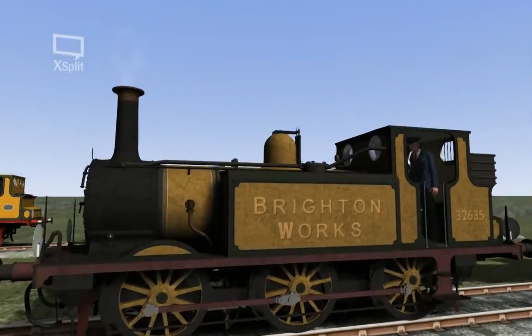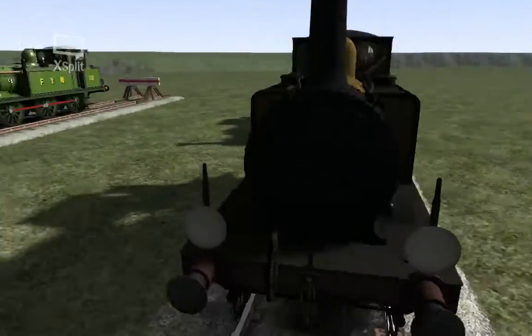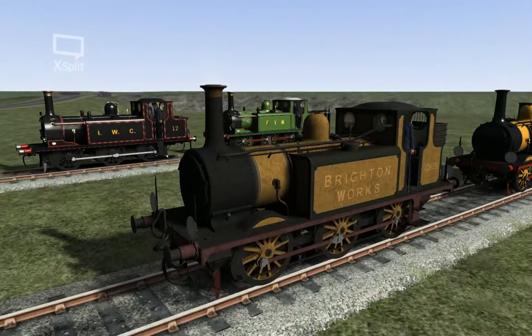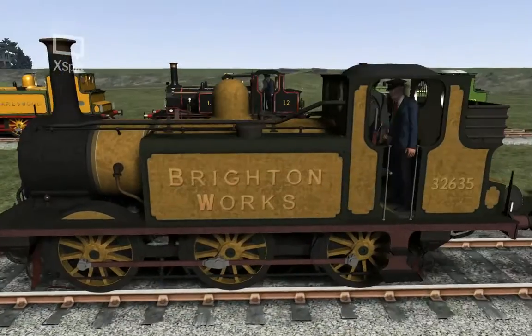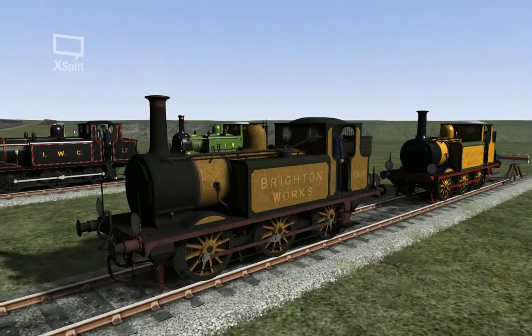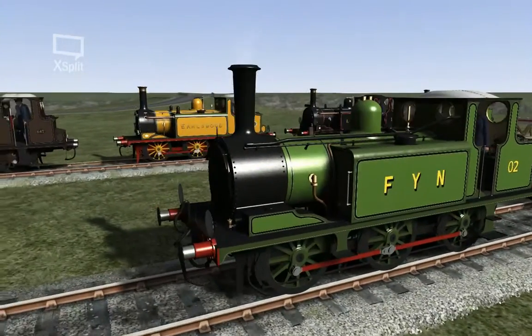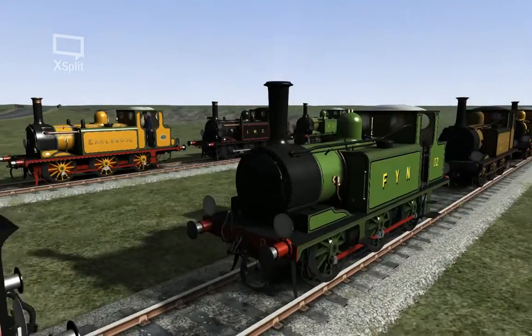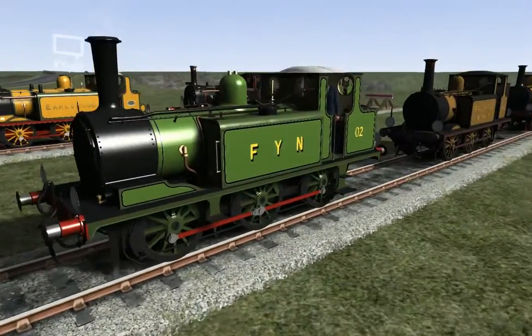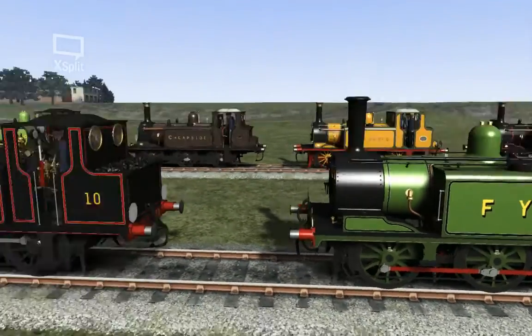Now we have the Brighton Works worn livery, which... Oh my god, it looks like a model, like you can have it in your hand, like those kind of models, and it's all dusty because I haven't used it in forever. It's nice. I mean, it looks like it was working at a coal industry for a long time. It's still nice. Now we have the FYN livery. I say they're both the same, but again, this one is a bit better since there's no red on it, but again, it's still too bright for me.